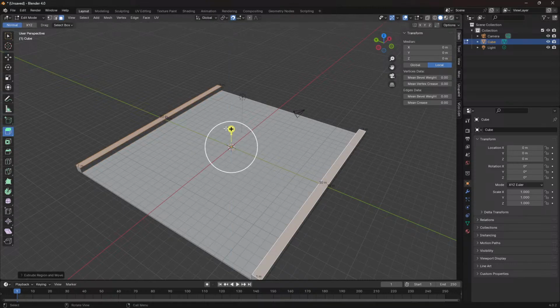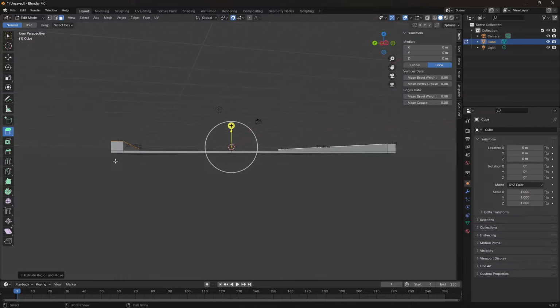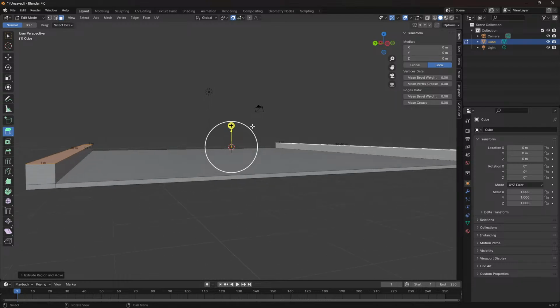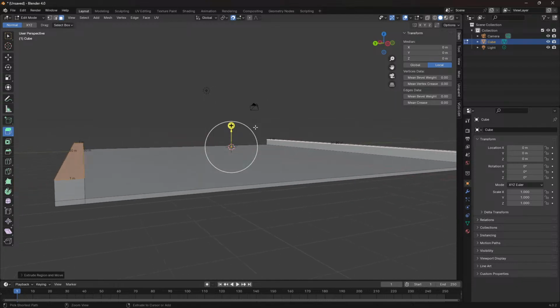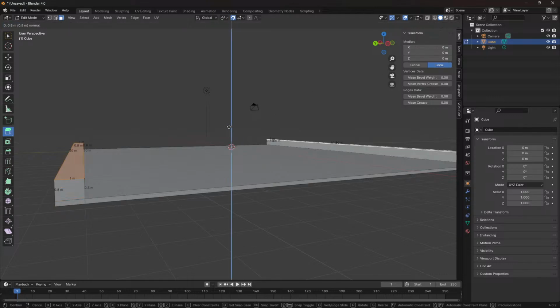If I go up 1 unit, make sure that those are feet square. Redo that. Going up by the Z. 1.2. Nope. Okay. So let's move that up like so.